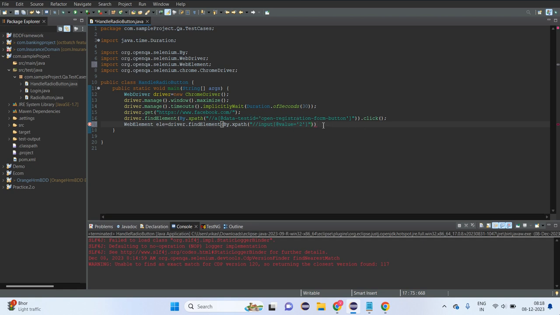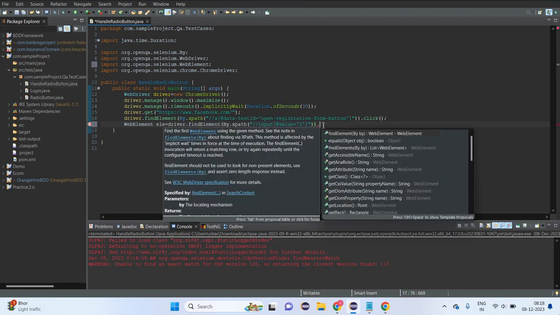Then we are using the click method of the web element.